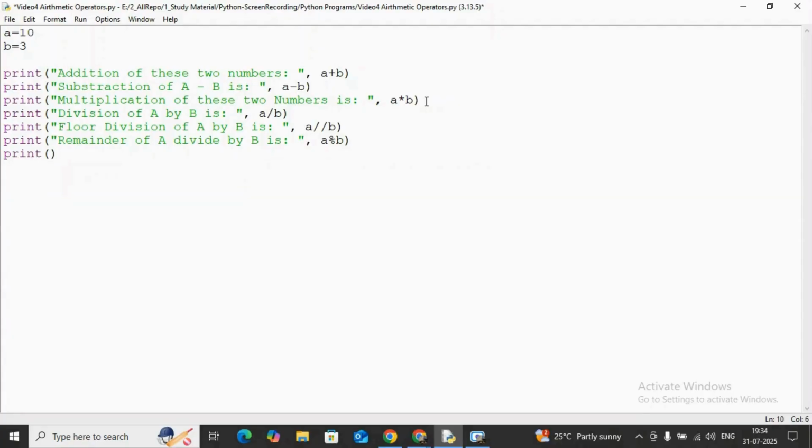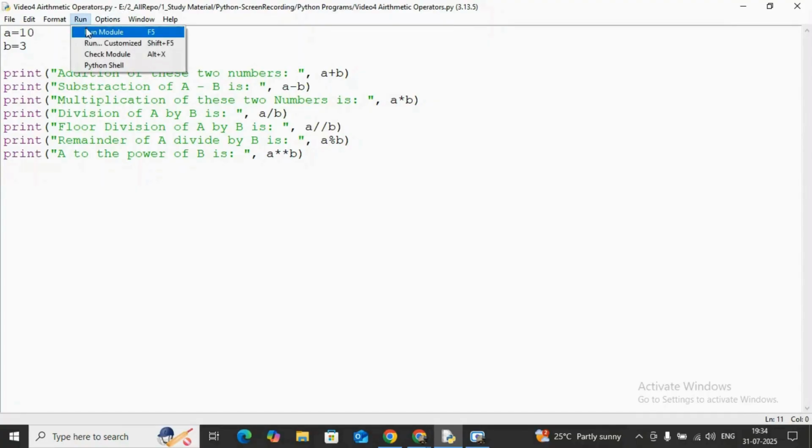Then the last is power. A to the power of b is a, with a double star. The one star shows multiplication, but the double star shows power. Let me save this and run the program.